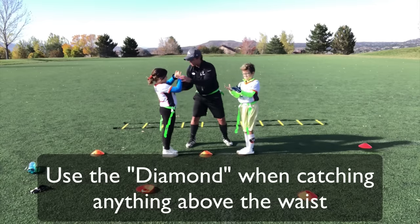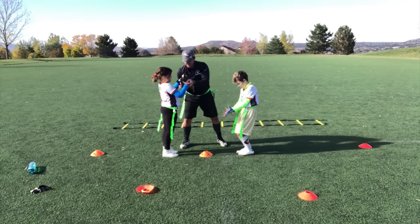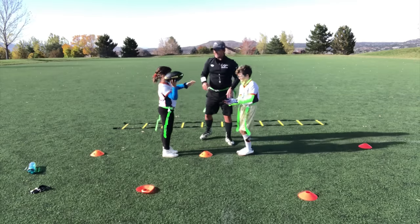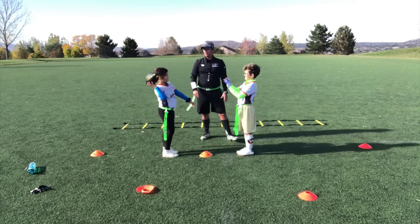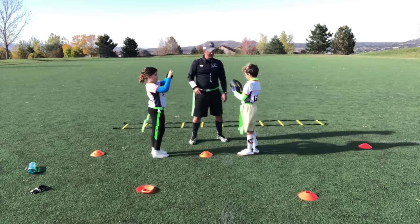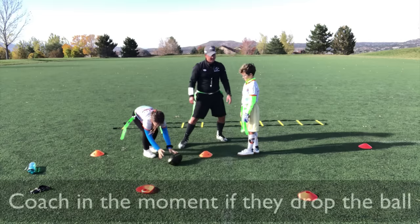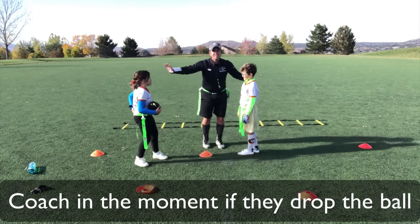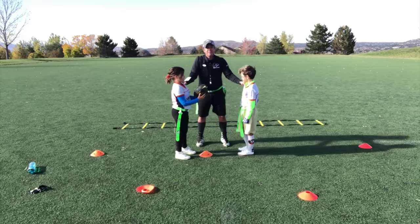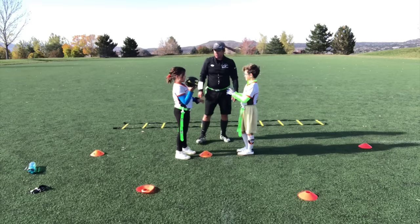Viviana, what I want you to do is you're throwing him the ball. So I want you to grab the ball at the laces like this. Remember how we've taught you, just like that. And I want you to throw it in his diamond, just right here. No big deal. All right, now Noah's going to throw it right back to that diamond. Okay. Oh, try it again. They're going to step back once both of them catch it. So now you have two people who have maybe never played very much before, but they have to catch it to move backwards.